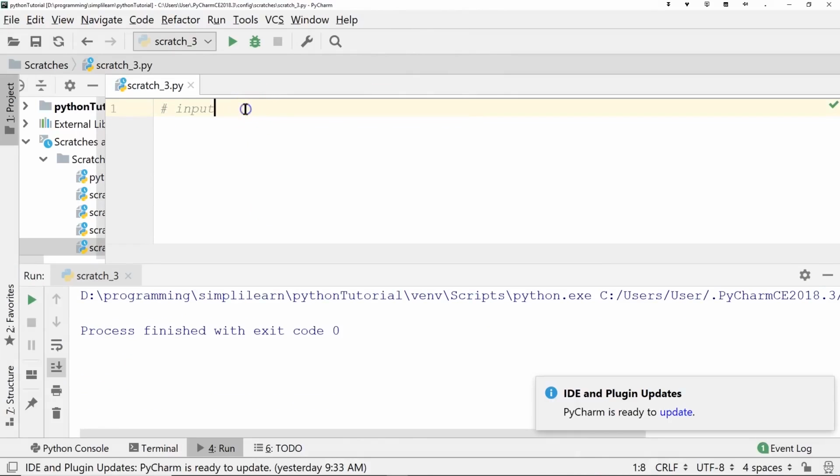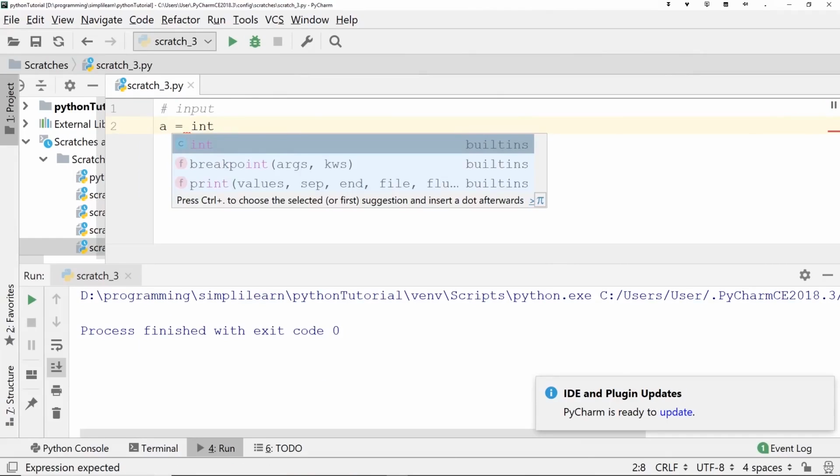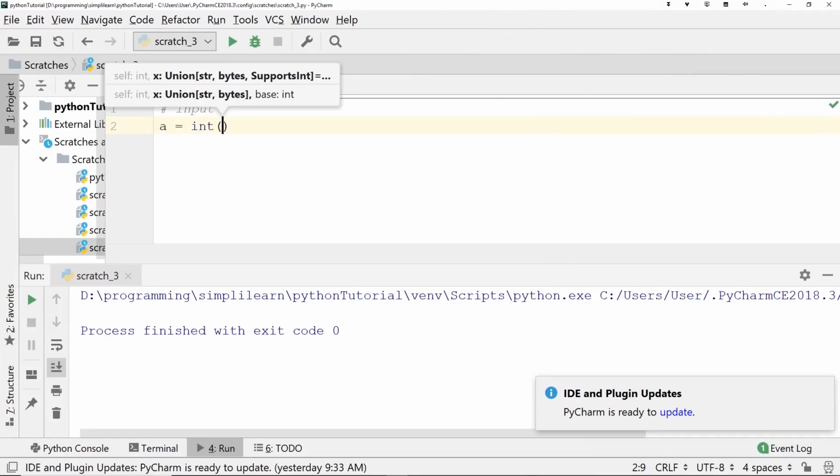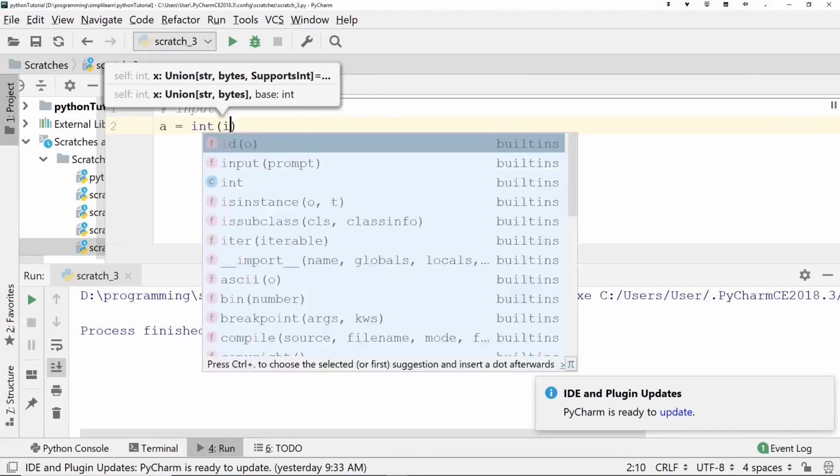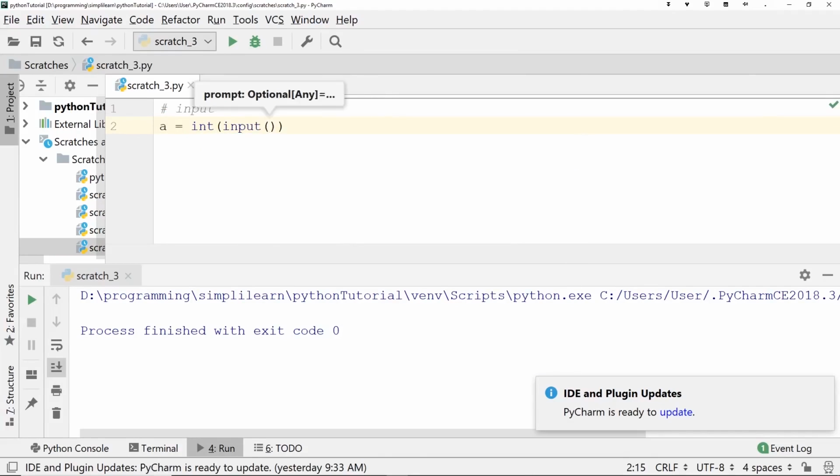Before we move on to the next section, one more thing I want to note about input. A equals integer. If you remember correctly, we did a conversion where if you had the number 3 in here, a character, this converts it to an integer. It gives you an error if you put A in there. We can also do this as a single line. This is very common in Python to try to bring stuff together. They call it the Python way. It just makes it a little easier to read.